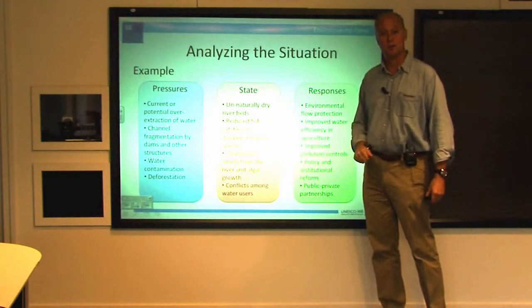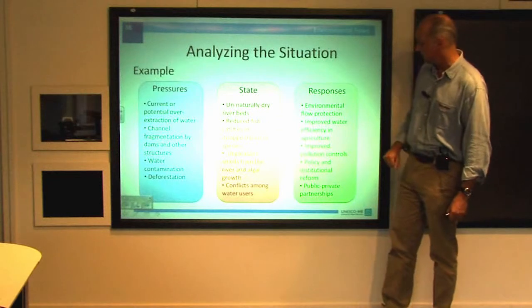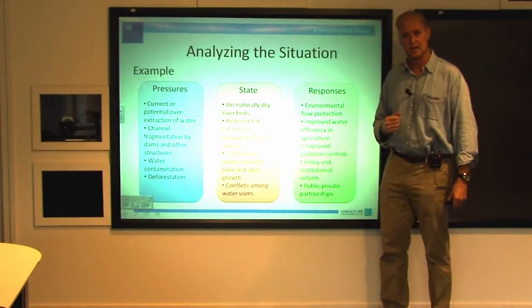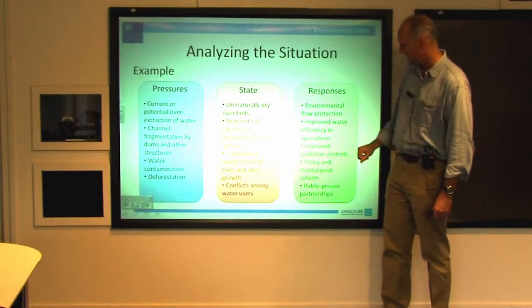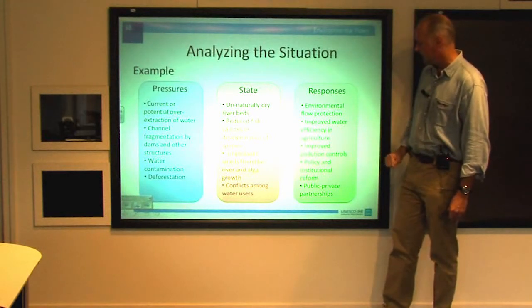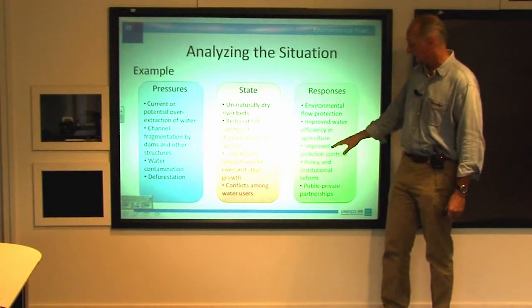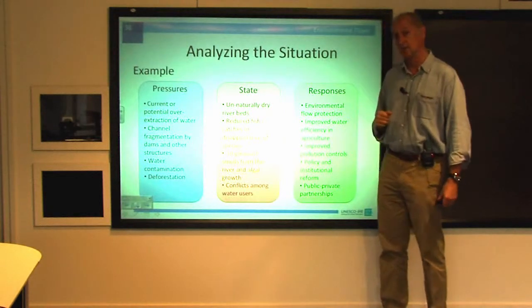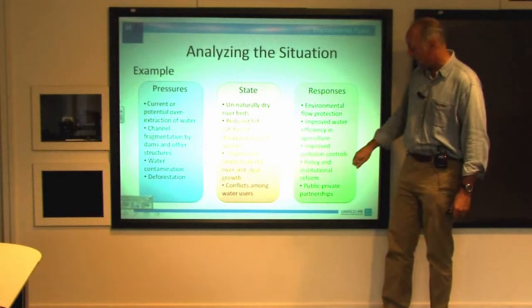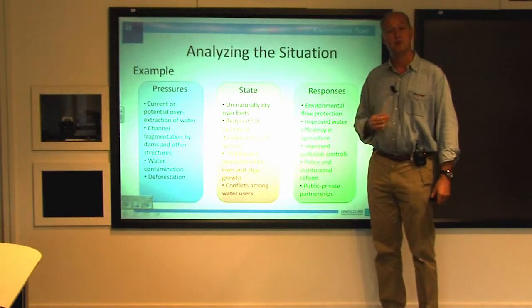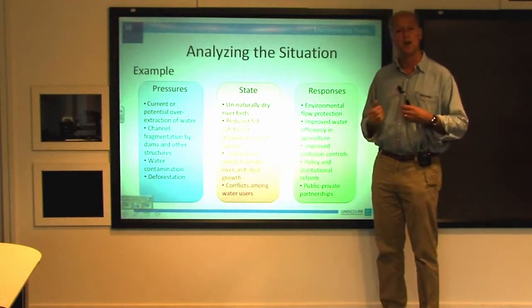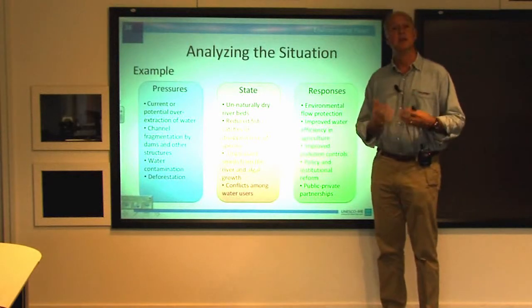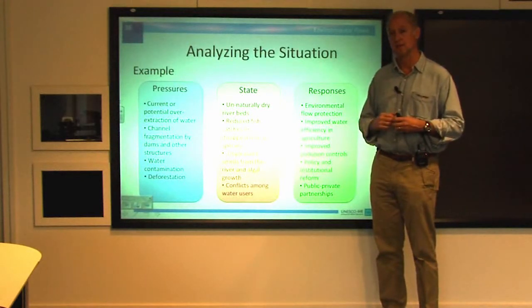Addressing the water quality problem may involve new pollution control measures, new enforcement techniques. Policy and institutional reform may be required, and it may be required as well to tackle some of these conflicting situations that we've identified in the basin. Also, there might be a good argument for improving public-private partnerships. Perhaps that's also linked to conflict in the basin.